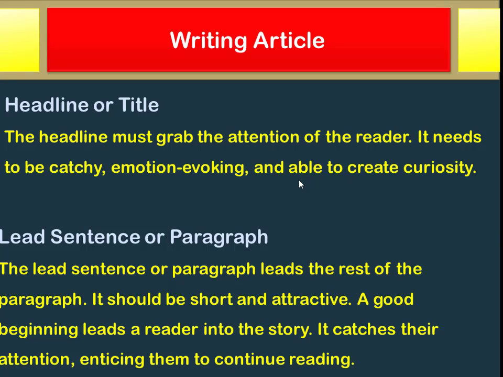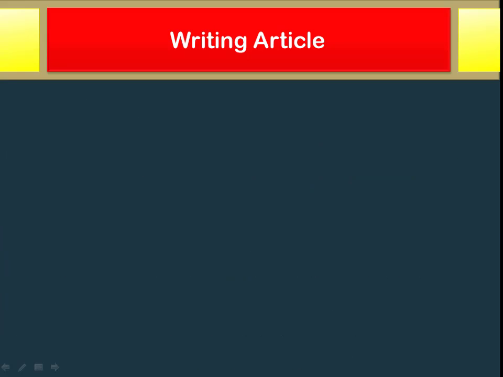It's an opening sentence or paragraph that will tell the reader what the article is all about, and it should be written in such a way that it arouses curiosity in the reader's mind, and the reader is provoked to continue reading. So it should be very attractive, it should be very enticing, so that the reader is going to follow the other paragraphs that you have written. Next is your introduction.